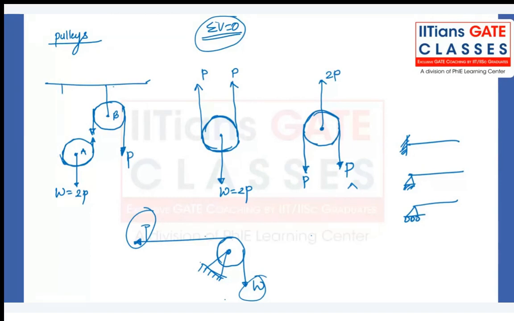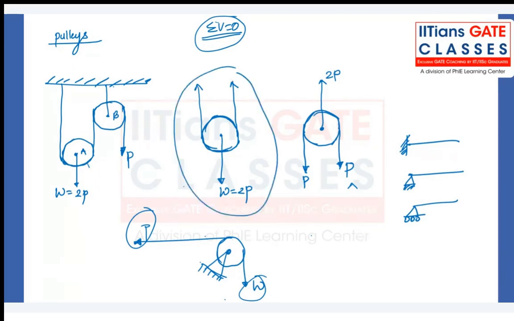Yeah, so in this figure, if I want to draw the free body diagram of A, this is how it will look. Till this, you understood or not? How I have drawn this till this. We have just removed the constraint, or we have just removed the support. And as it is a string, we are drawing it.